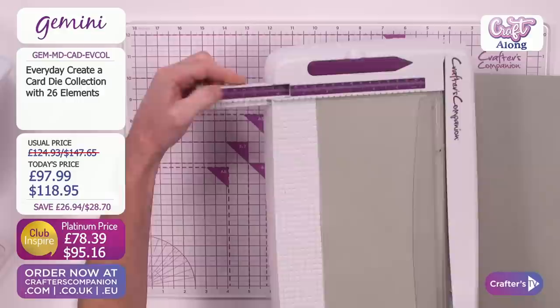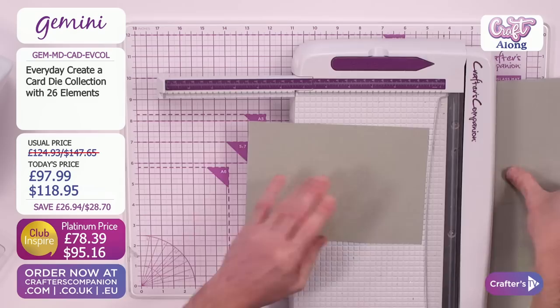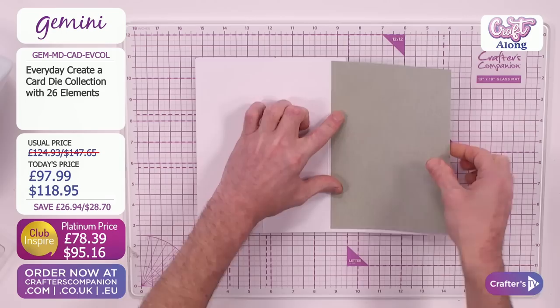And then I also said it was 8 1/4. So I'm going to come down 1/4 inch and cut to 8 inches. What that's going to do is give me a panel that's slightly smaller than my base layer underneath. So what we can then do is bring back in the die.